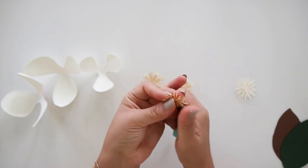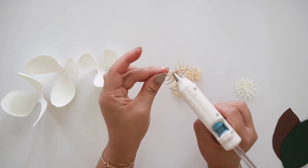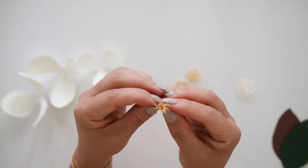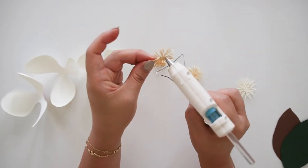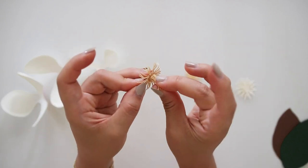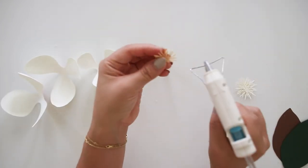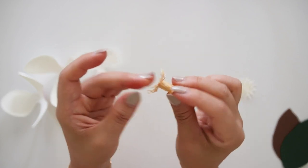Go back to the largest size and glue a little over the center where the fringes are, so that you can gather the pieces and slightly glue them together, pulling all the fringes up while maintaining the curled edges and keeping the curls out. Then glue the medium size the same way, gluing slightly out of the center, then glue it to the first big layer and gather it all up while maintaining the curls out. Then glue the smallest size to the first two layers and gather up while maintaining the curls out.